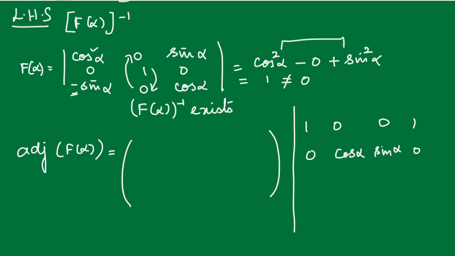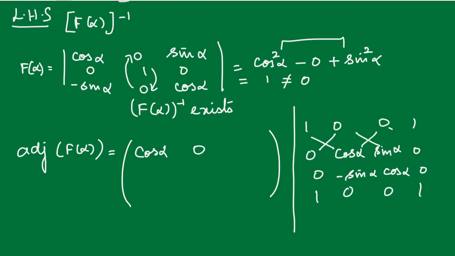Next we proceed on to the first column. Similarly move from the middle element. So we get 0 minus sin alpha cos alpha 0. Next again move to the middle column, 1, 0, 0, 1. Now the value is 1 into cos alpha minus 0 gives us cos alpha. Next 0, next element is 0, 0 minus sin alpha gives us minus sin alpha. Next 0, next element is 0, cos alpha into cos alpha is cos square alpha minus sin square alpha gives us the value as 1.